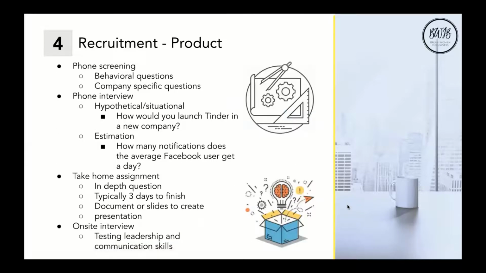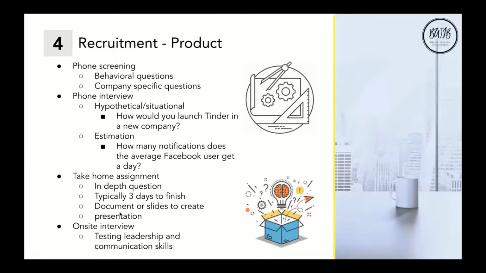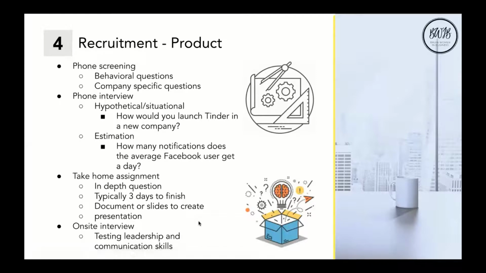Next, we have recruiting for product. And here we're going to focus on product management. So here's just an overview of maybe the structure of the interviews that you might get. I can tell you this past recruiting cycle, I recruited for APM internships, and how it started for me was the first interview was a phone interview that was mostly product questions, but none of them were technical. So they were like, what's your favorite product? Or how would you leverage this product's capacities to improve this process?